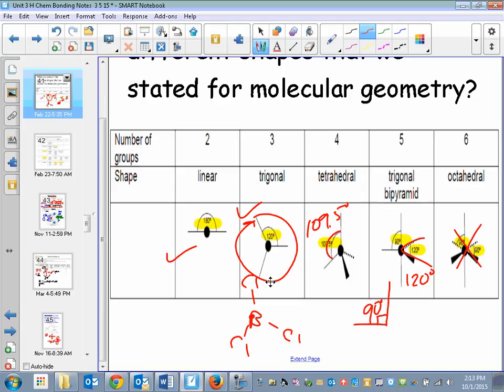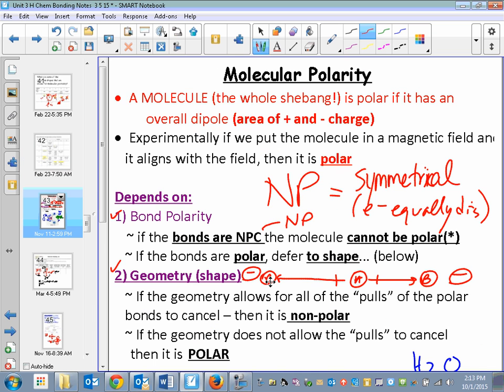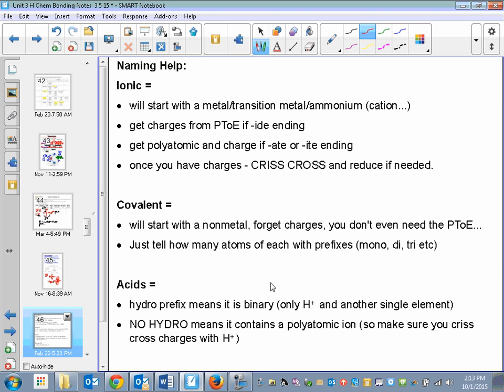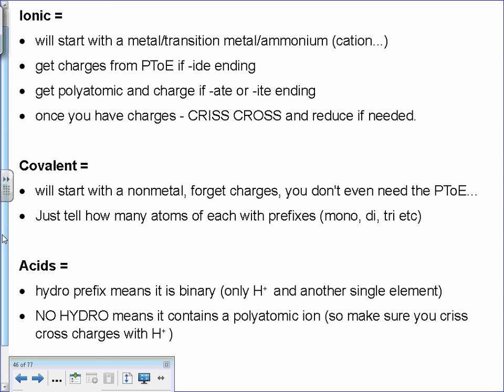A couple of other things. Last thing, you can pack up now, but I really need you guys to look at your polyatomic ions, okay? So if you need help with ionic versus covalent, I have some tips here. But you only crisscross things that are ionic. You shall not crisscross anything covalent. That is one big thing. And a lot of us started our acids, but we did not name them like an acid. You said you know your acids, but then you didn't say hydro, or you didn't even say acid. So make sure that you review your notes on that.